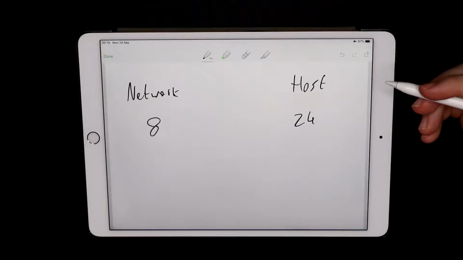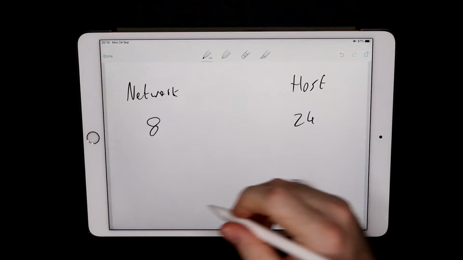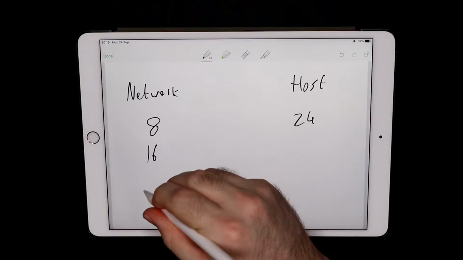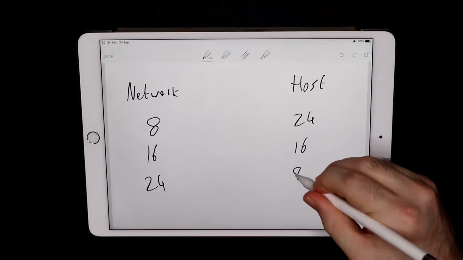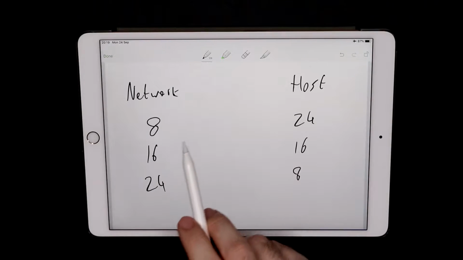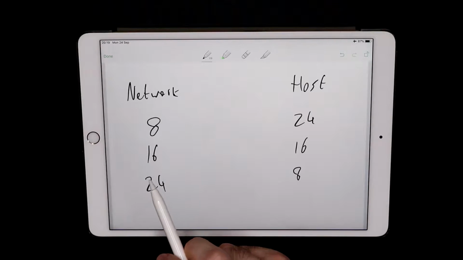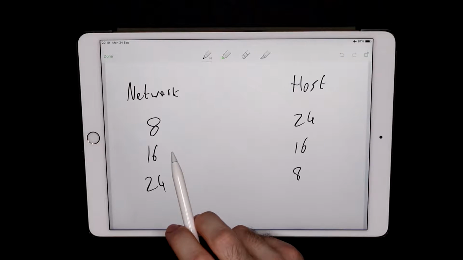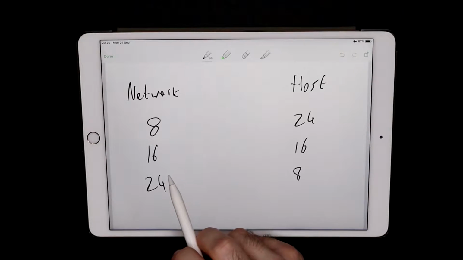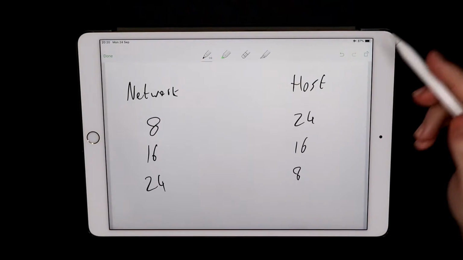We ended up coming up with 3 types of IP address. We would have IP addresses where the first 8 bits represented the network, IP addresses where the first 16 bits represented the network, and IP addresses where 24 bits represented the network.